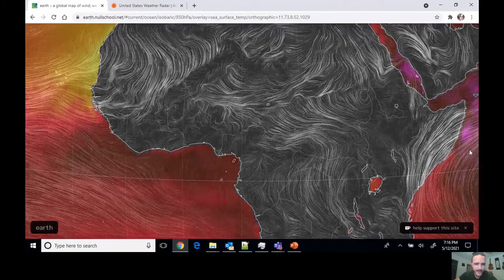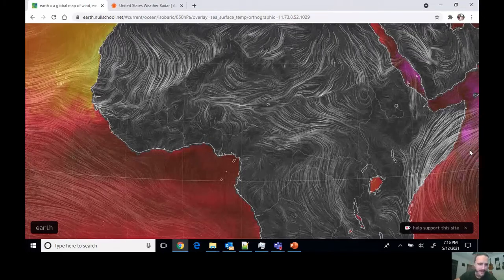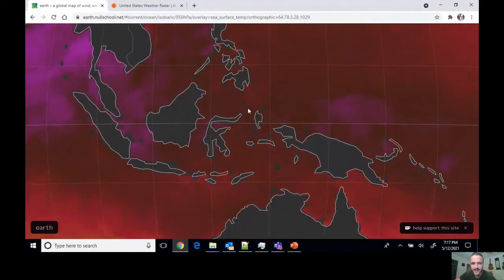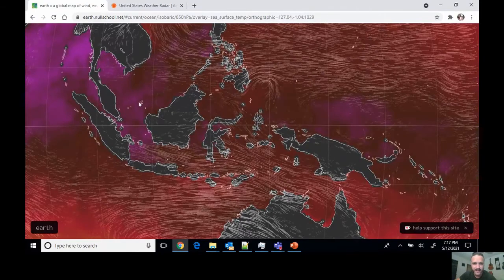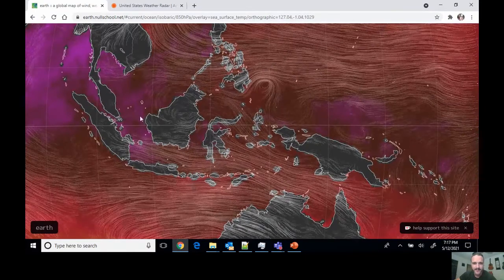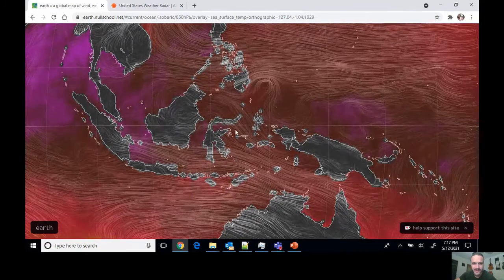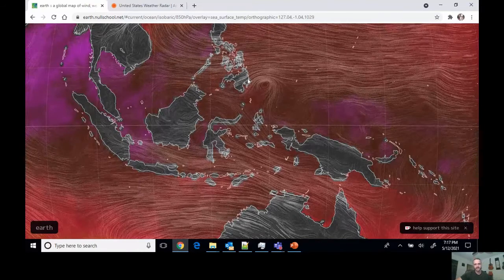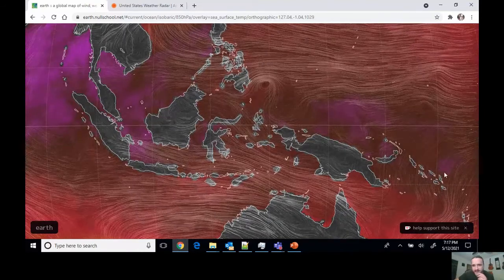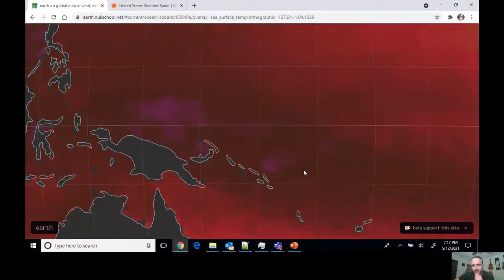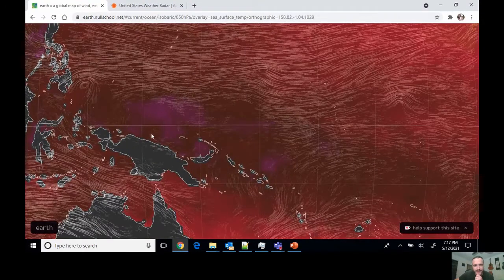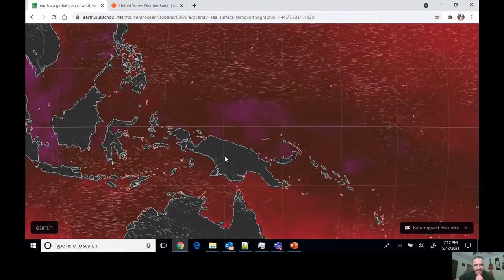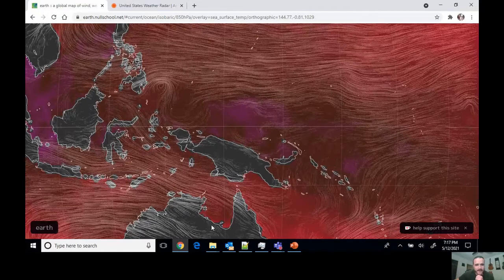One of the clearest examples where you can see the effect of a really hot ocean and the winds blowing just the right way would be down here in Indonesia and Australia. These islands are some of the wettest islands in the world. New Guinea and Indonesia and Malaysia, Philippines, tons and tons of rain here. And you can see why. You have this massive ocean that is super hot. It's so hot here, it's even a little pinkish. You have these winds blowing strongly. When the winds hit this land, they slow down, they cool off a little bit, and it drops a lot of rain.